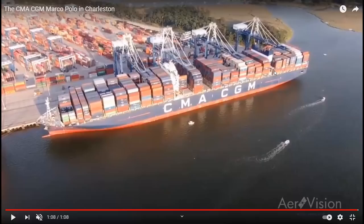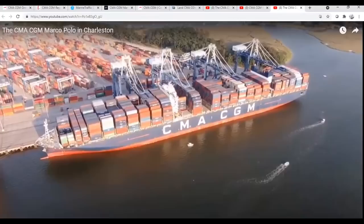16,000 boxes is impressive, but the newer ships are carrying 24,000 boxes — a third bigger and much more efficient at carrying goods. The limitations on bringing vessels like that into ports come down to air draft, water draft, and crane capacity. The cranes have to be tall enough and long enough to handle those vessels, which we don't see in many of these ports.